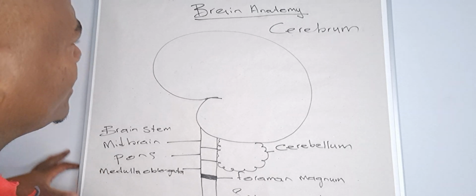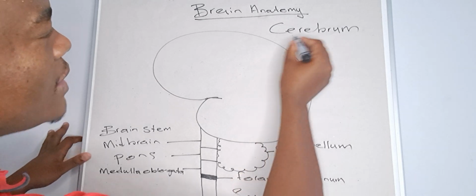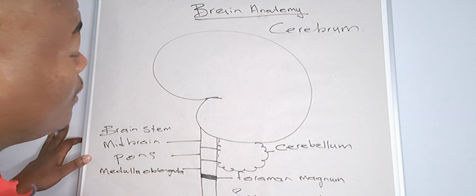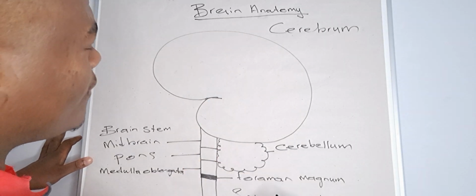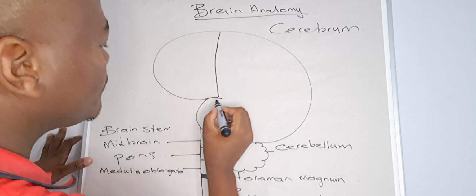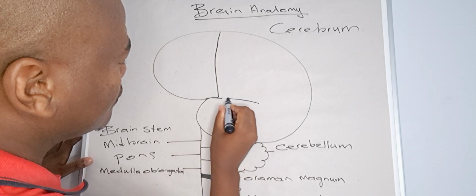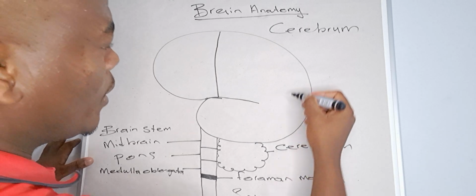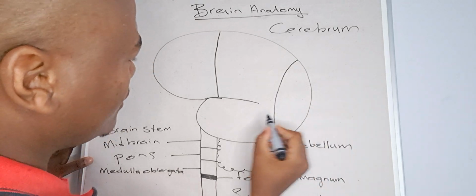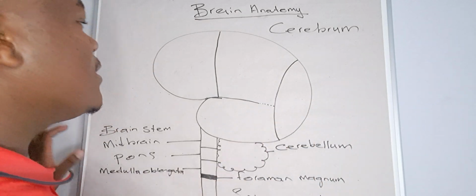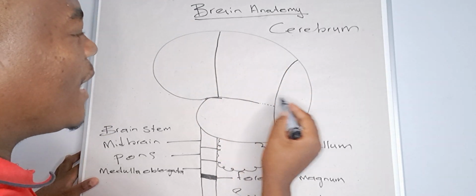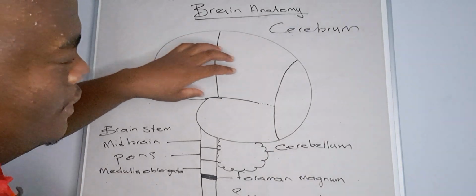Now the question is, is this particular cerebrum component like this, or do we have some sort of division within this? We do have divisions. What is the first division that we have? We have a large component here. And then we have our medium component somewhere around here. Do you see that we have four, we call these lobes, we have four brain lobes. This is in the front, this is at the back.